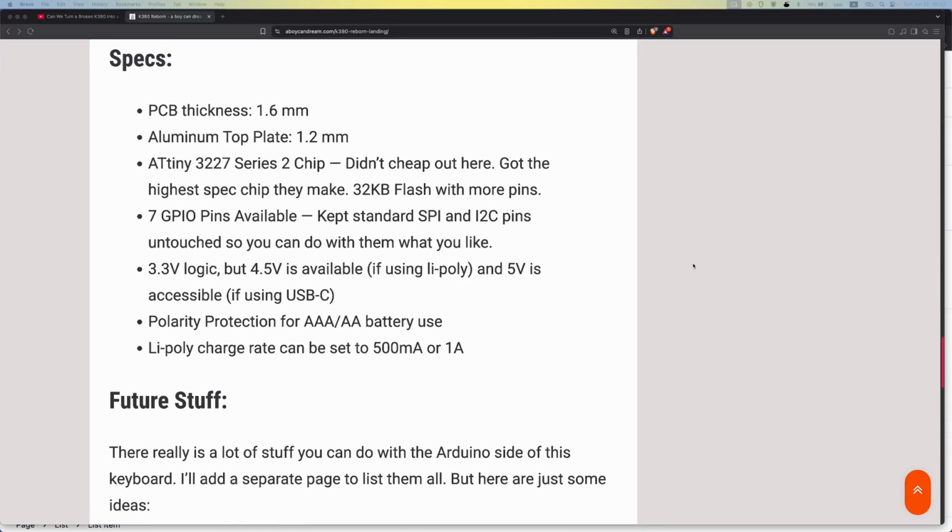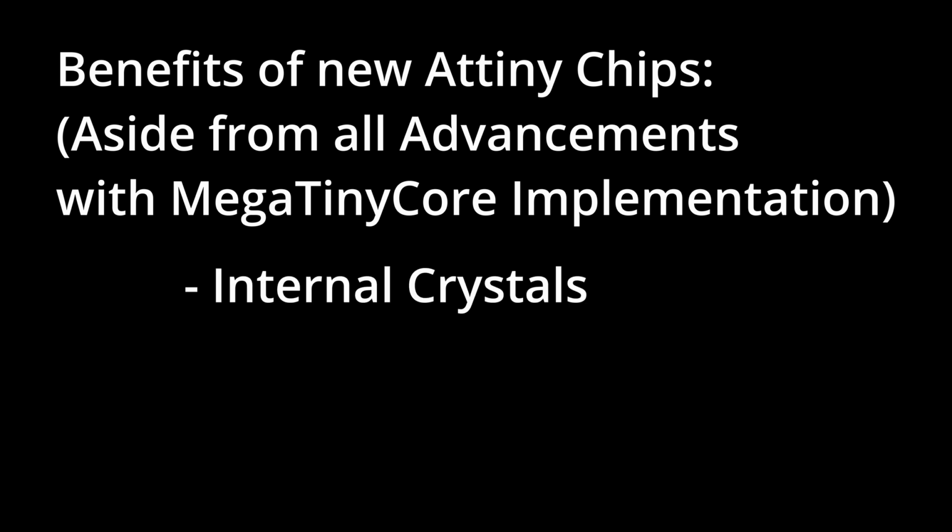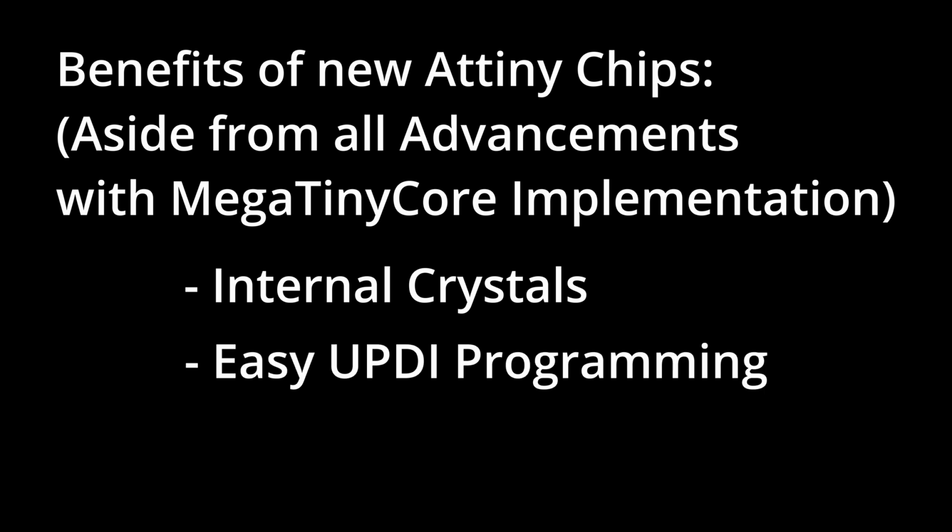Anyway, other people went on about these chips, but let me just tell you why I'm loving them. First, they all got internal crystals now, just like the ESP32 S3s, so you don't have to worry about adding extra components. Second, the programming is easier with UPDI, so you don't need to add a UART chip.